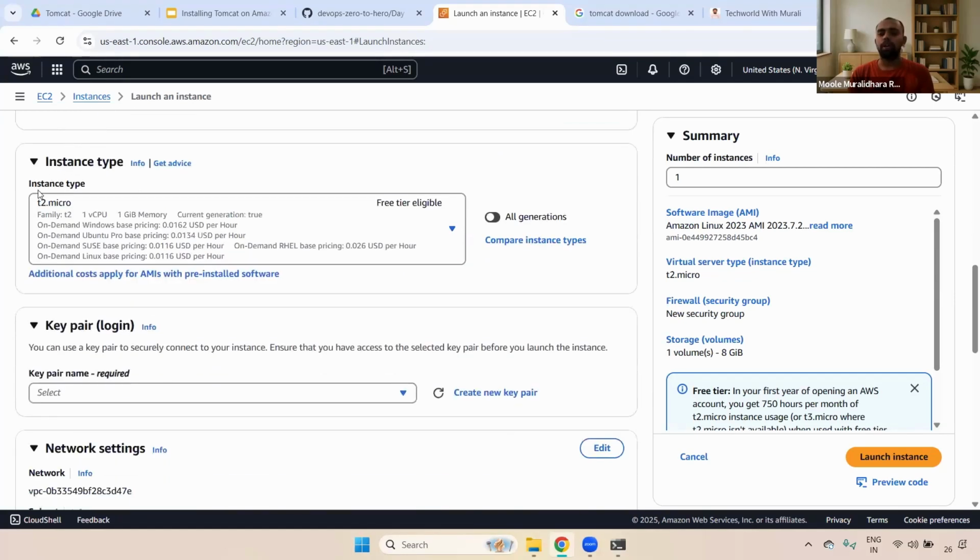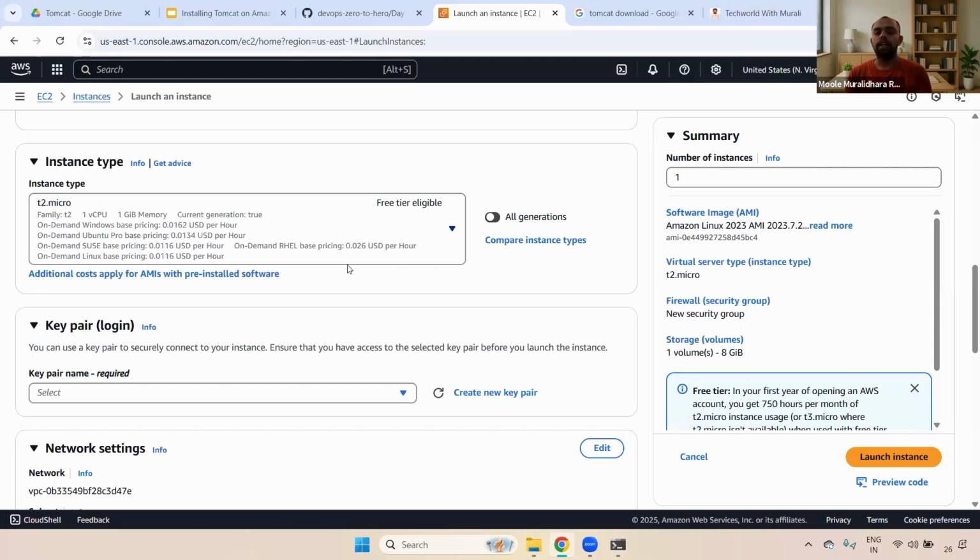Now we can select this one, and you can see the AMI and everything. Most important, for practice purposes you can select the T2.micro, but in reality, in real time, we won't use the T2.micro. The reason is that the application will be deployed inside Tomcat, and that application may expect 4 CPUs and 8 GB RAM, depending on the use case. In our case, I'm going to select the T2.micro, but please don't tell in an interview that we use the T2.micro for Tomcat.